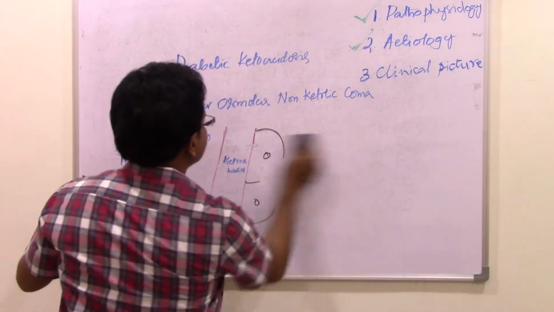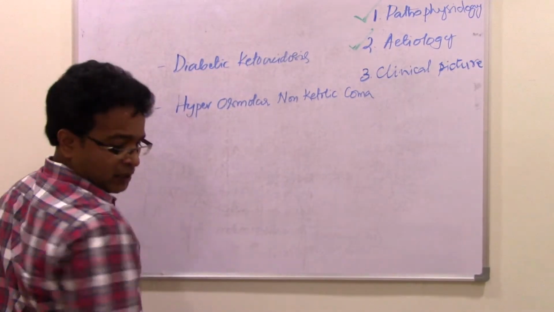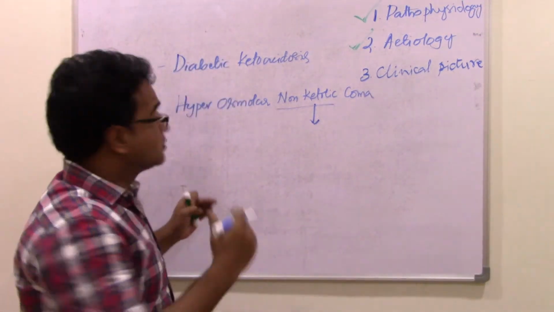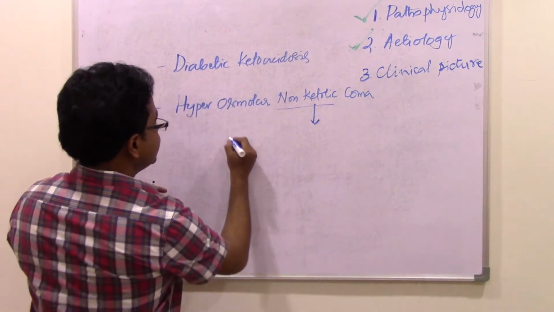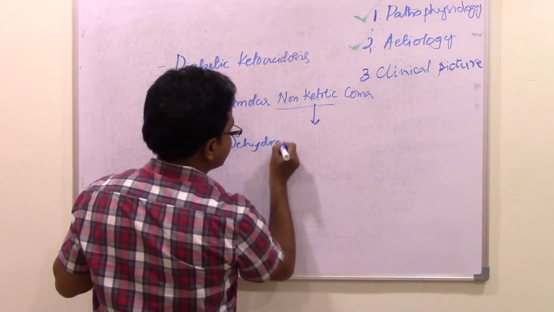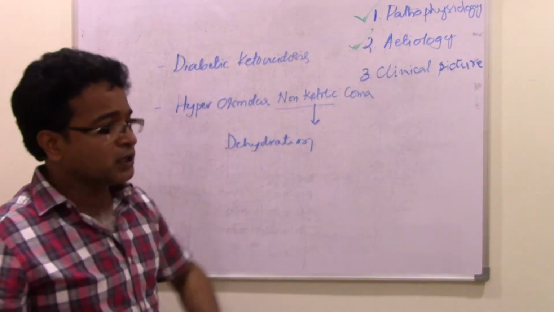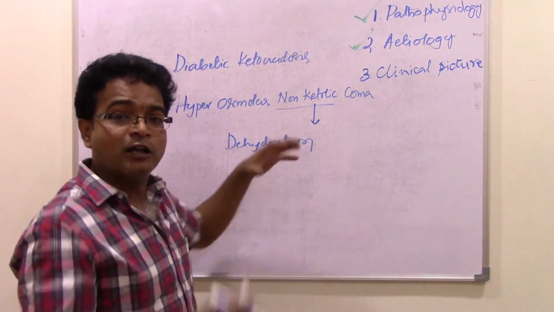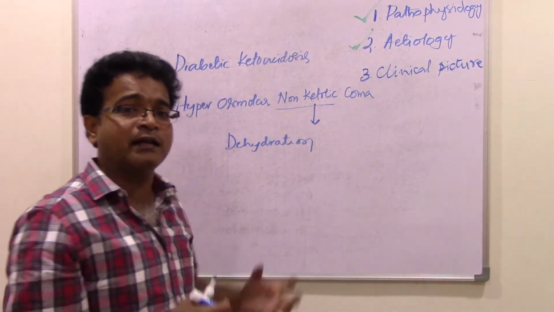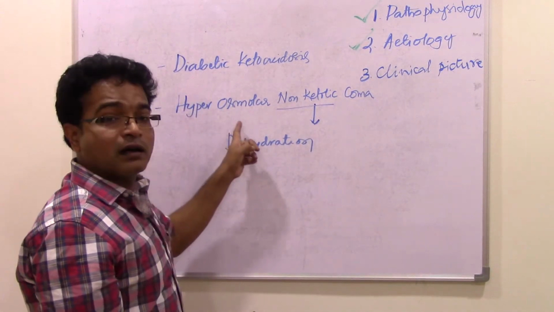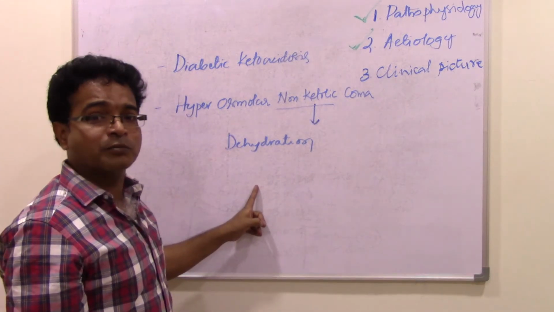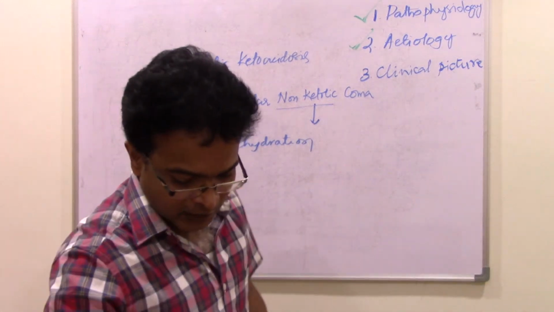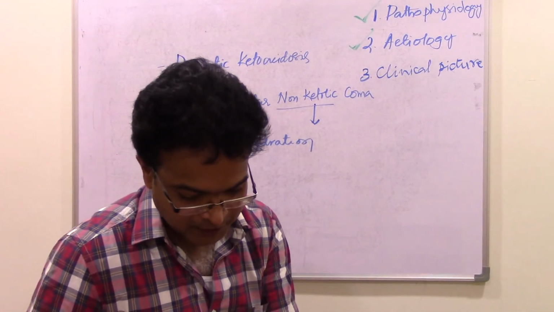And hyperosmolar non-ketotic coma, the same thing. The only thing is here there is no ketone body production. The sugar level goes up and there is severe dehydration, right? Because the sugar level usually goes beyond 500 milligrams, 700, 800, 900 milligrams per deciliter. So that excess sugar is pumped out of the body, and along with that there is loss of excess fluid from the body, which leads to dehydration resulting in coma. Okay, these are some other early complications.